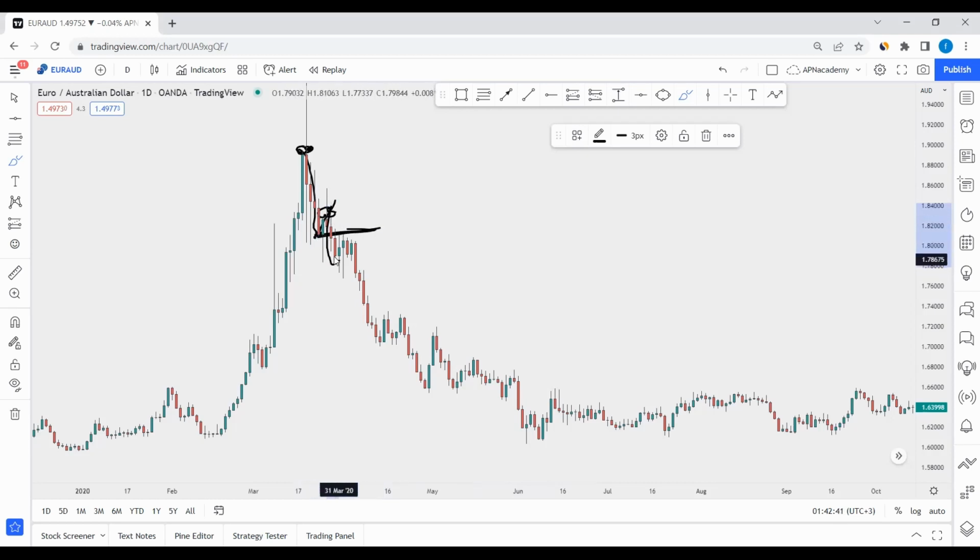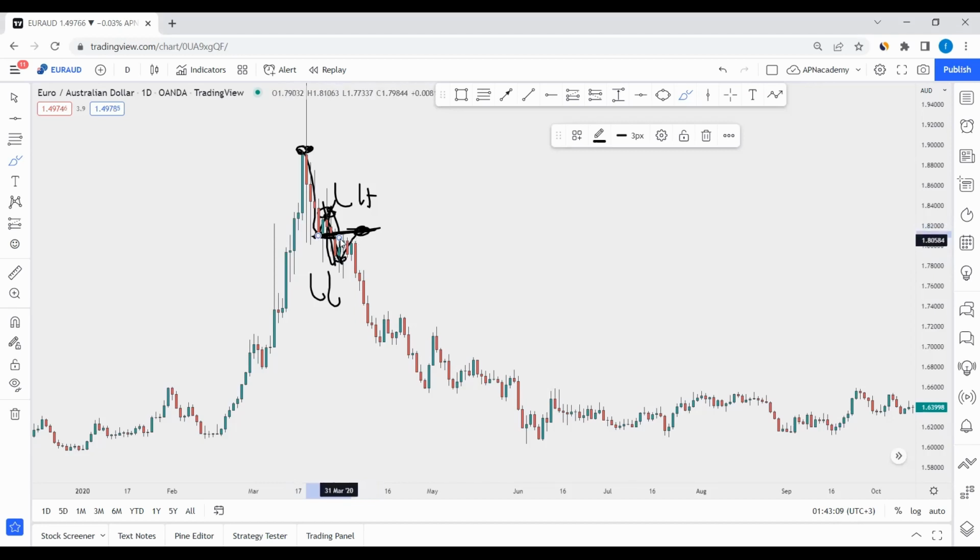When it broke it down, it made a lower low. Remember here, the market first made a lower high, right? So when the market made this lower low and then broke down here, right? This is an indication, a communication to you that I am now starting to make lower lows. How will you confirm that? When the market comes and retests this previous lower low that it had broken, this turning point here is what we're calling it, lower low.